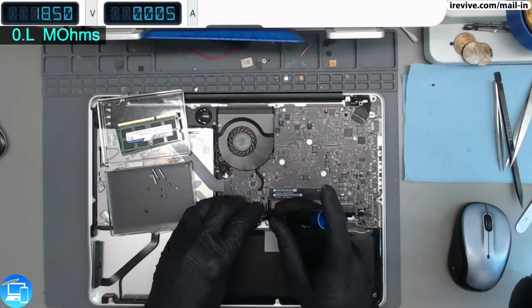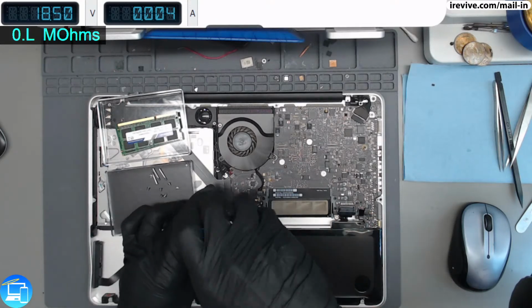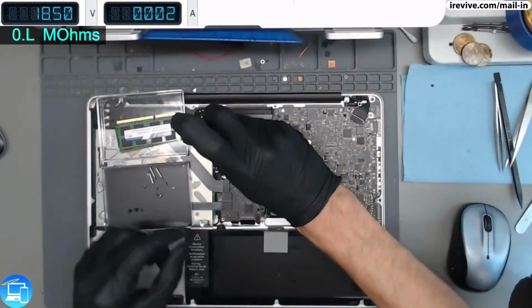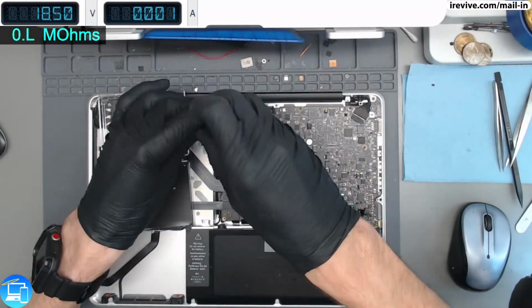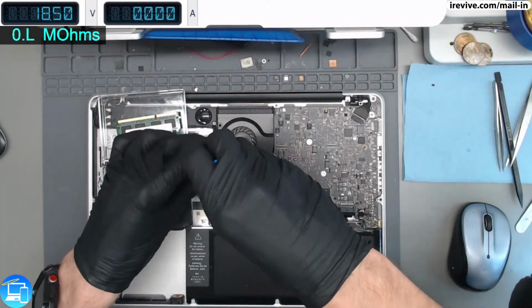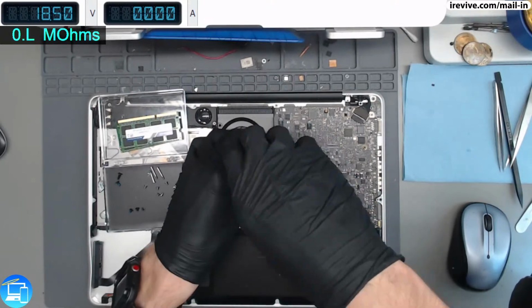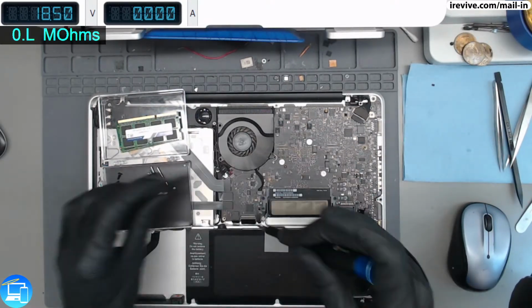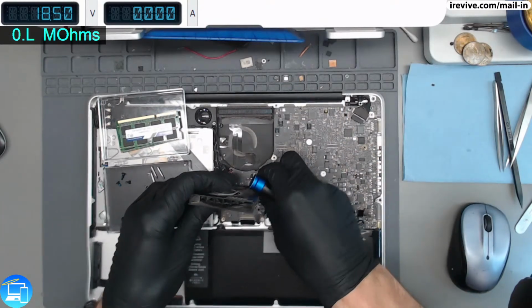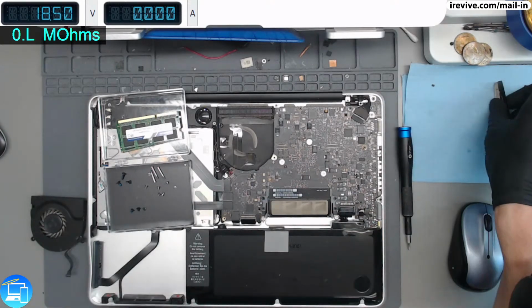The 2011s go up to macOS High Sierra 10.13. High Sierra is technically no longer supported by Apple. However, we still have a lot of clients that come in with these specific computers, because High Sierra does seem to still be supported by certain app developers. A lot of DJs actually come in with these unibodies still. And the main reason why is because you can replace the SuperDrive, the fancy way of saying the CD drive, with a secondary hard drive.